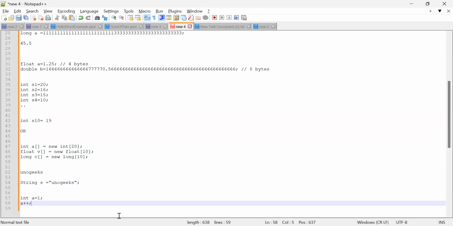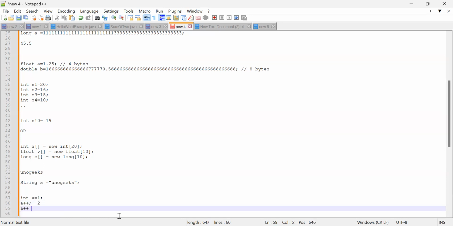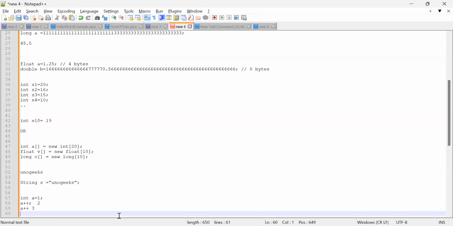In that case we will use a is equal to a plus 1, or token is equal to token plus plus, so that every time it will give the next number. So here a plus plus means the value of a is equal to 2. Again, if I do a plus plus, the value of a is equal to 3. Again, a plus plus, the value of a will be 4.